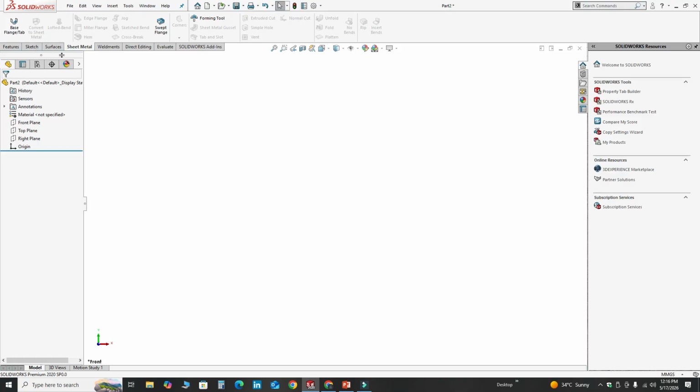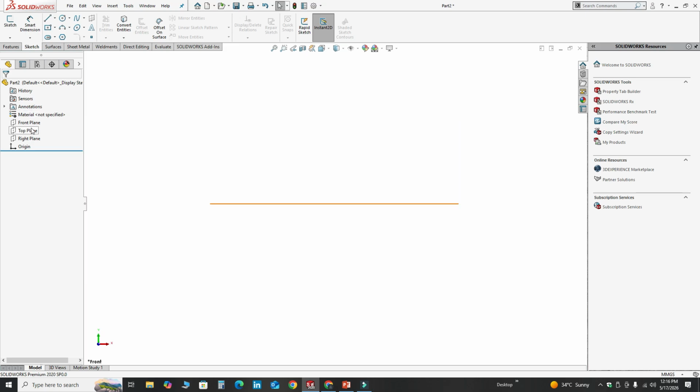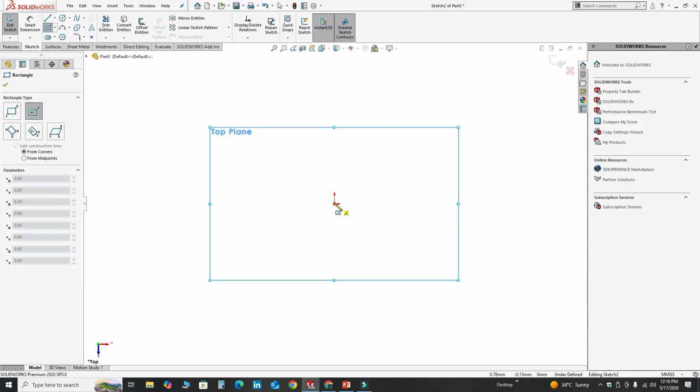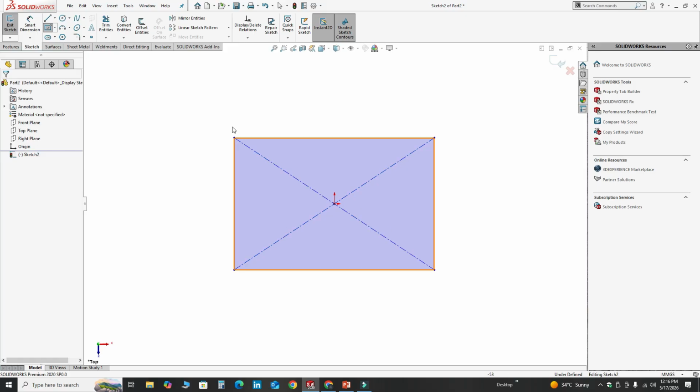As you can see, the Lofted Bend command is not enabled. So to enable this Lofted Bend command, you need a sketch. So go to here, sketch, and then I will pick top plane, and here I will create a center rectangle. Let's apply some dimensions.